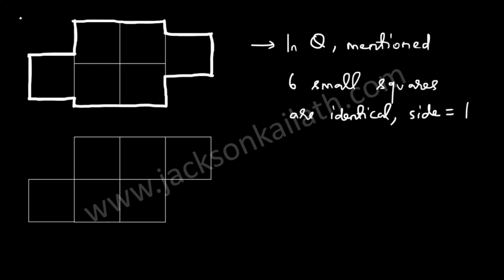The outer perimeter of this figure and the outer perimeter of this figure will be the same, because whatever distance I lost over here because I moved this in this direction, I gained over here. Over here it has increased and over here it has decreased, so there is no change. These sides are the same over here and over here.